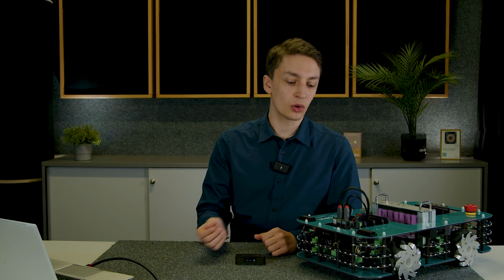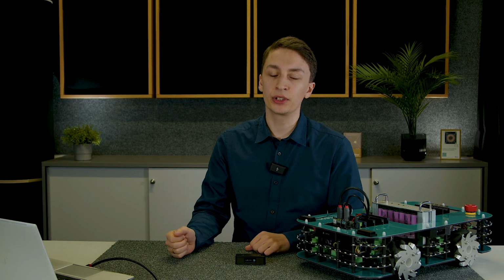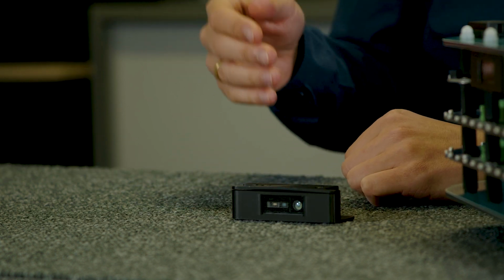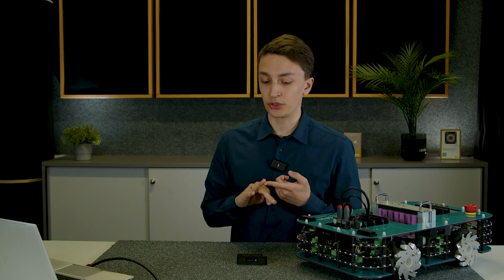If you want to include one of those sensors in your own robotics project, you need to first of all think about the compute platform. You need something quite powerful like a Raspberry Pi or a Jetson Orin like we used here. You go to the PMD website and download the SDK, load it onto your compute board, unzip, and follow the examples there. You have a wider range of SDK APIs like Python, C++, MATLAB, and ROS.